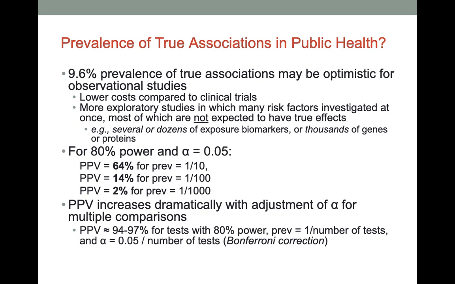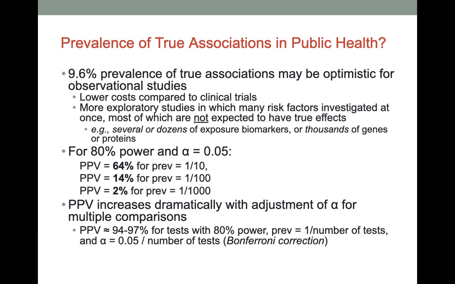We don't necessarily have specific hypotheses going into these studies about which of these genes or which of these biomarkers we think, biologically, there's a strong rationale for having an association with the outcome. They're really more just generating a lot of data and looking to see if we can learn anything from it. So I'd argue that in these kinds of studies, the 9.6% prevalence for true associations is probably way too high. We might expect really more like 1 out of every 100 or 1 out of every 1,000 genes, or maybe even lower proportions, to really have true associations with disease.